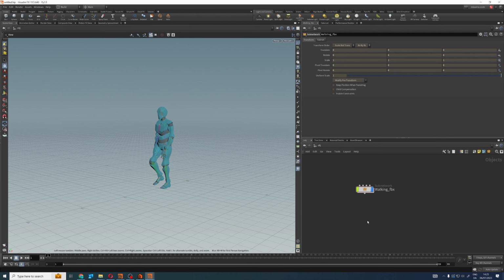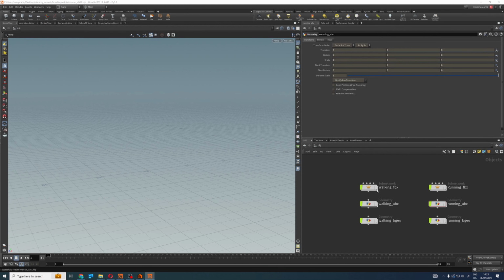That's it. If you're working in SOPs, if you're doing this in SOPs instead of LOPs, you actually need a BGeo or FBX or whatever, but not a packed Alembic. So let me go here to mockup. And what I have here is basically the same thing, right? I just have this animation that I exported as an Alembic.